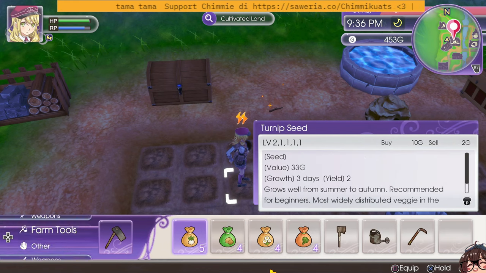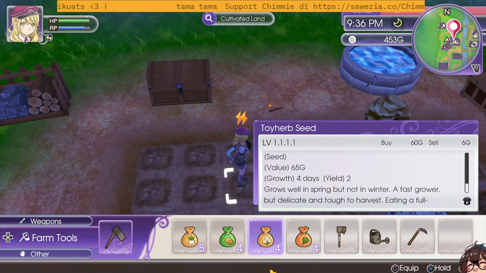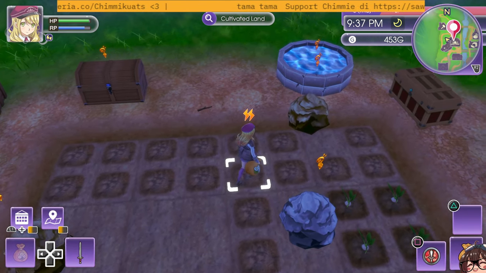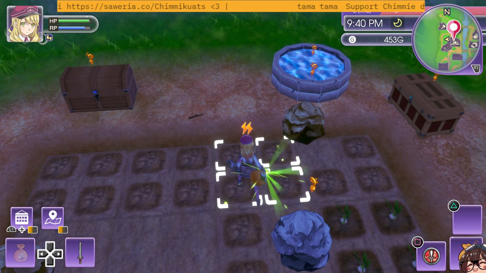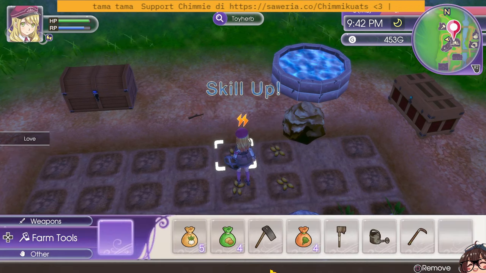Can we plant autumn? Now it's, we cannot grow in here. Now toy herb, maybe yes, toy herb. Let's plant them here. Oh, I can plant 4 at once. Nice.